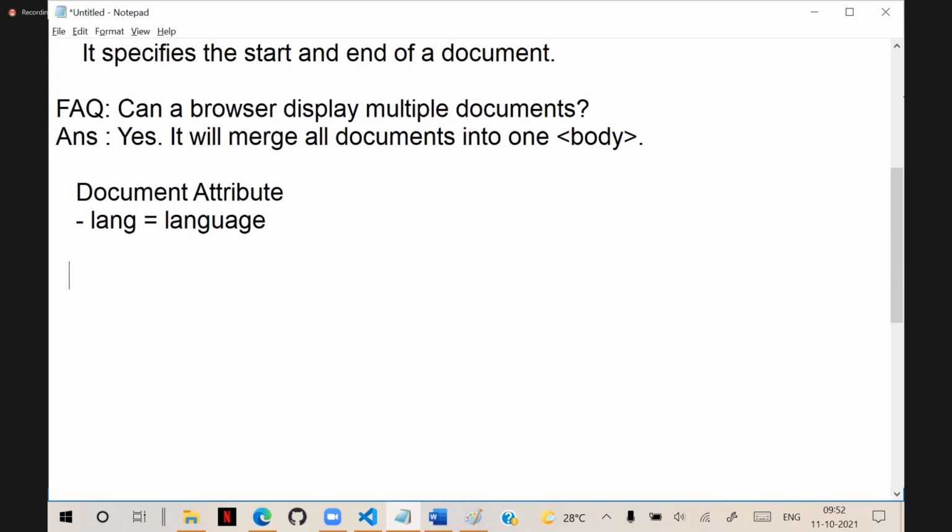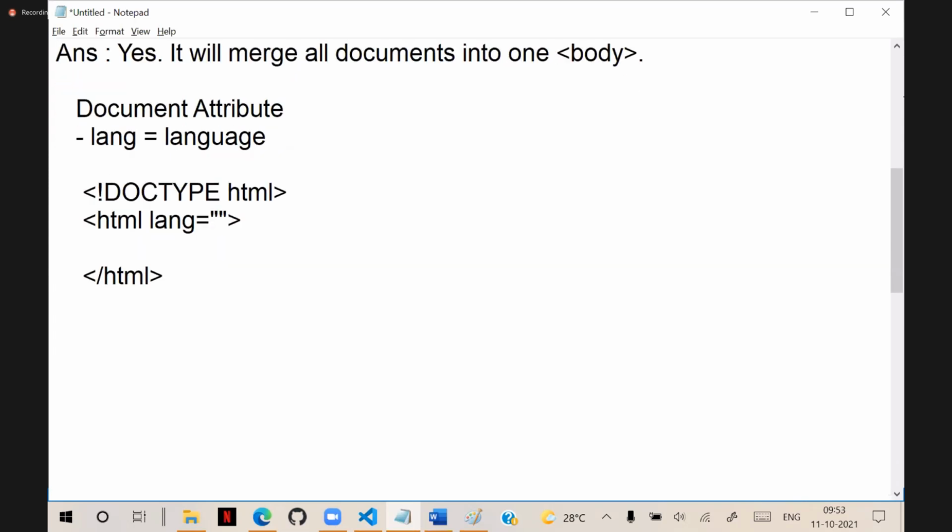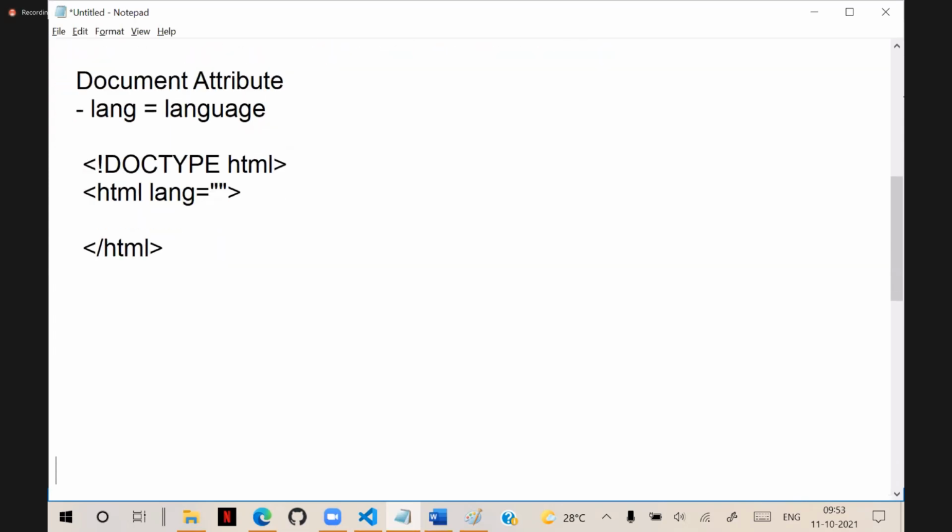That means when you are designing, the doctype HTML is the declaration. After that, in the HTML tag, we will have a language attribute. The document requires a language attribute. It's very important. For a browser, you have to tell which language you are using. Why do we have to tell which language you are using? Because recent browsers are multilingual.